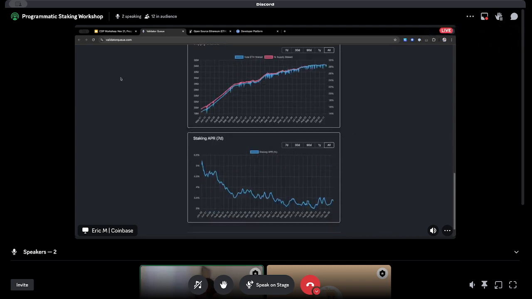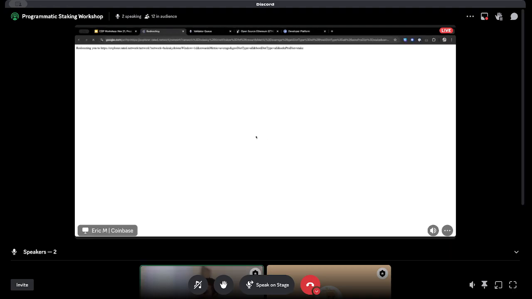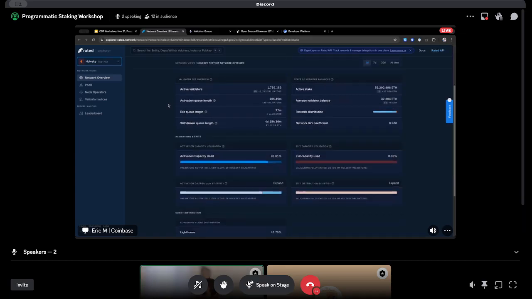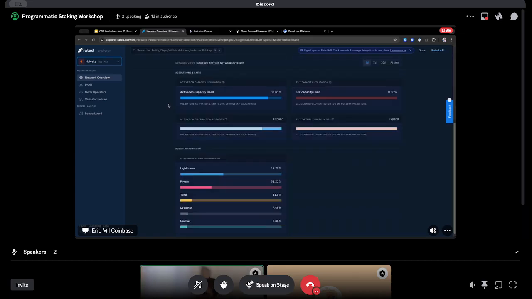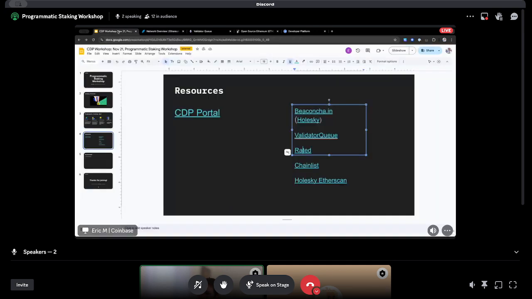Oh, there you go. Awesome. Thanks for sharing some of those links. And then again, if you're ever just curious about staking and want to learn more about different networks and their effectiveness, this is actually from an ex-Coinbase employee. It's called rated.network. You can see here they pretty much do metrics on 2 different networks right now. And it's just good to see again what you're contributing to, or a good start to diving deeper on some of the staking here.